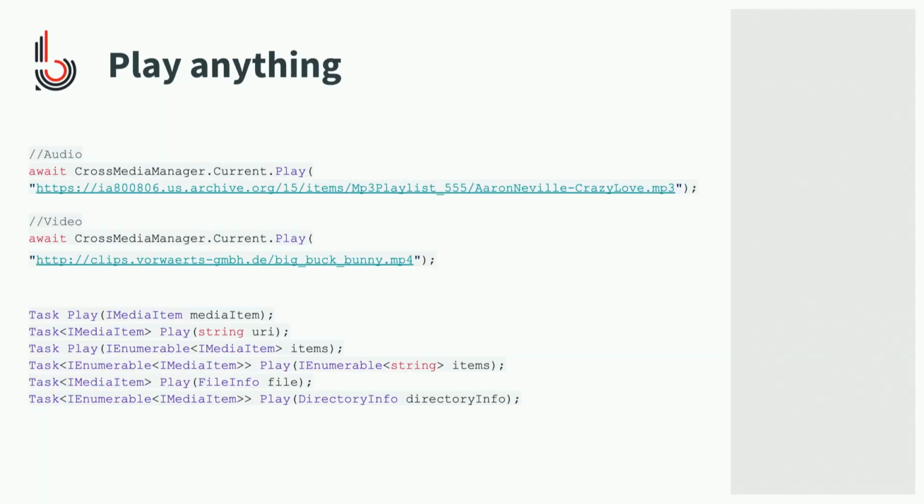So how do you do it? Just as simple as Lottie. It's actually one line. So two samples in the top there, one for audio, one for video. As you can see, they both use the same API. One extension is MP3, one is MP4. And this actually supports a lot more than that.